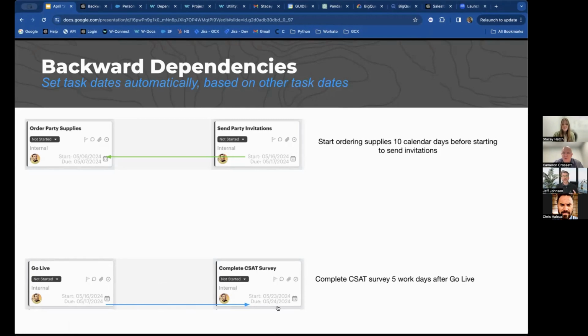Now, you may recall that last year we published a recipe that we called finish to start with lag. It implements the same dependency as I'm showing down here at the bottom, but it did require you to add an additional task to the template that we called a lag task.